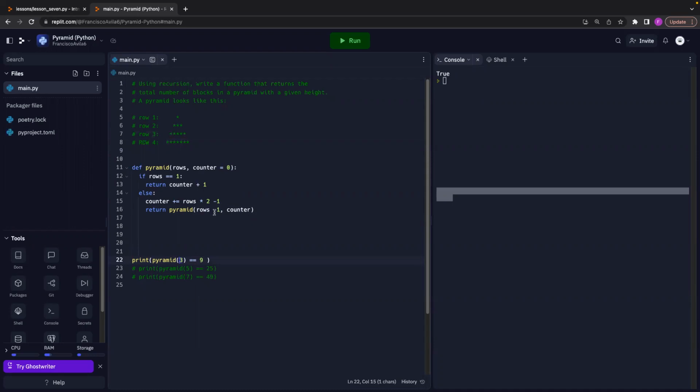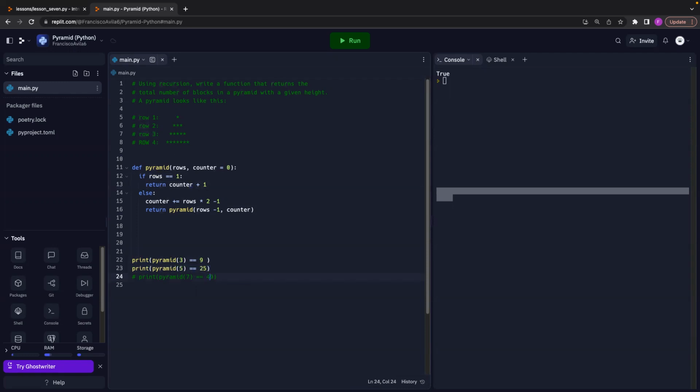So it sets the original at 5. Then it goes down to a row of 2. At the row of 2, it goes 2 times 2 is 4, minus 1 gives me 3. So 3 plus 5, that puts me at 8. And then it hits my if statement where it's 1, and all I do is add 8 plus 1 to give me 9.